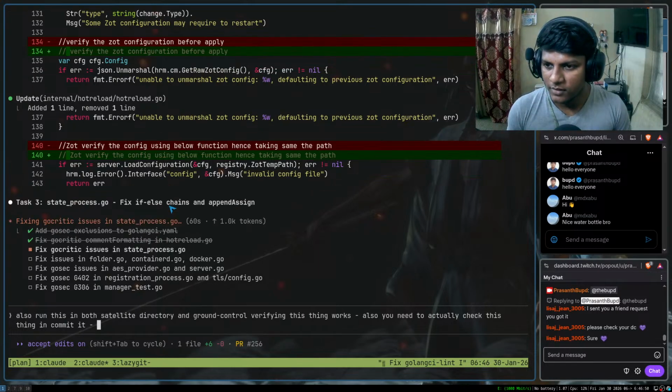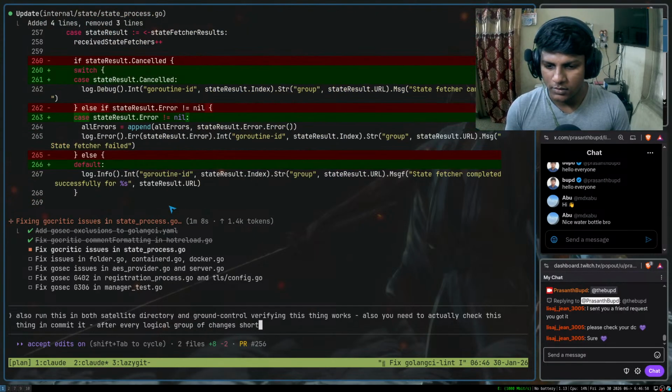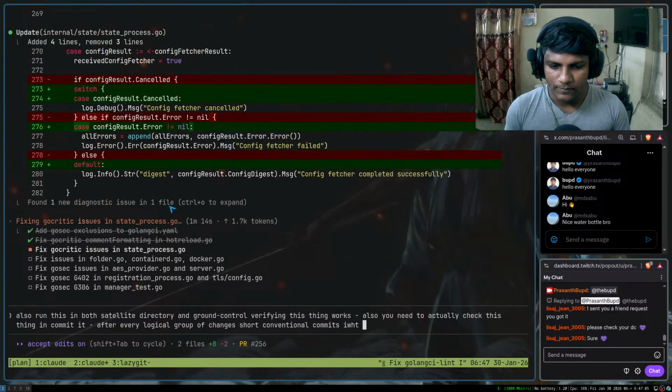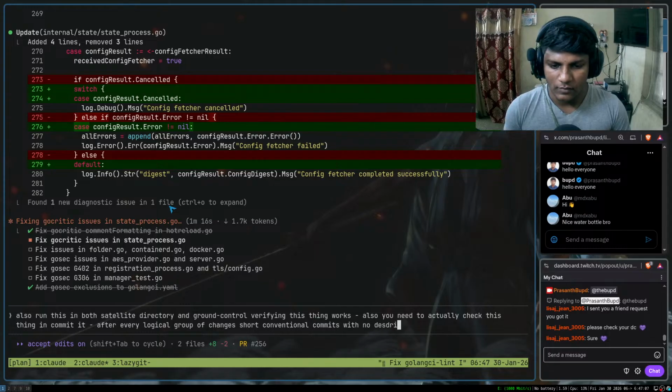Commit this after every logical group of changes, short conventional commits with the node description and credits.